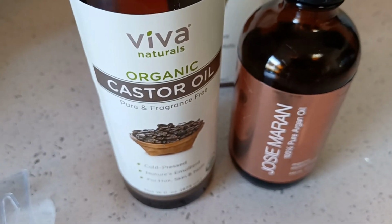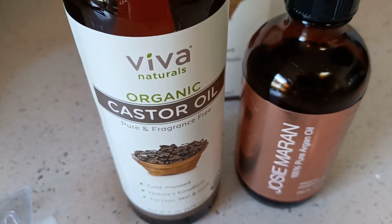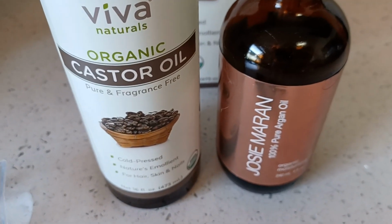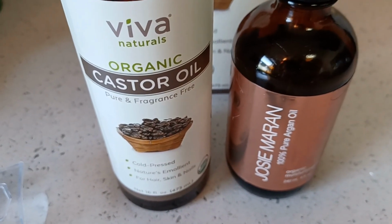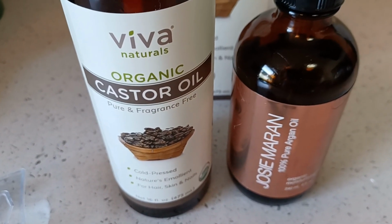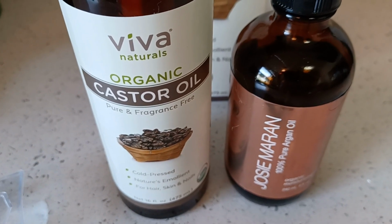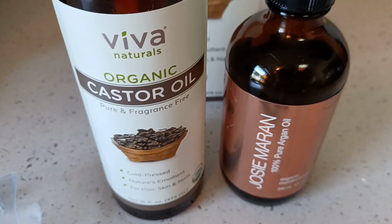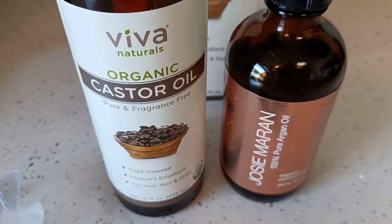I massage it into my eyebrows, and then I massage it around my eyelashes. Argan oil is loaded with vitamin E, which is great for your skin, hair, and nails. It is filled with omega-3 fatty acids, which are also very good for your hair, skin, and nails.